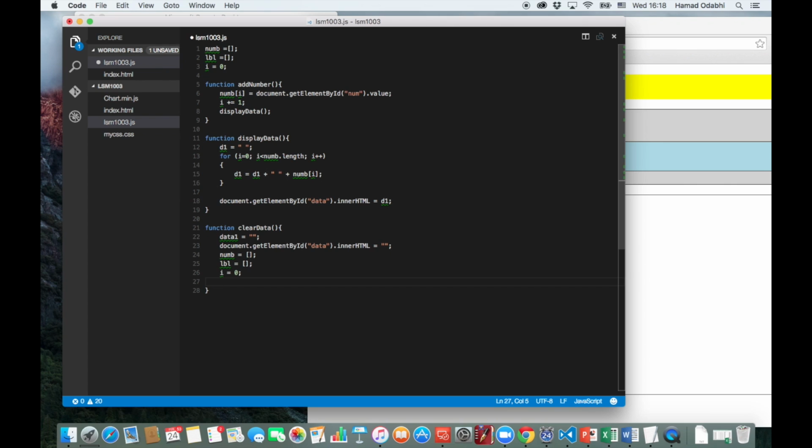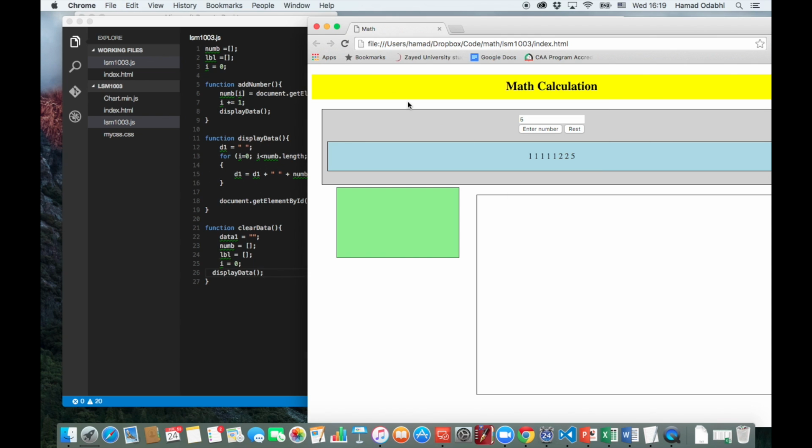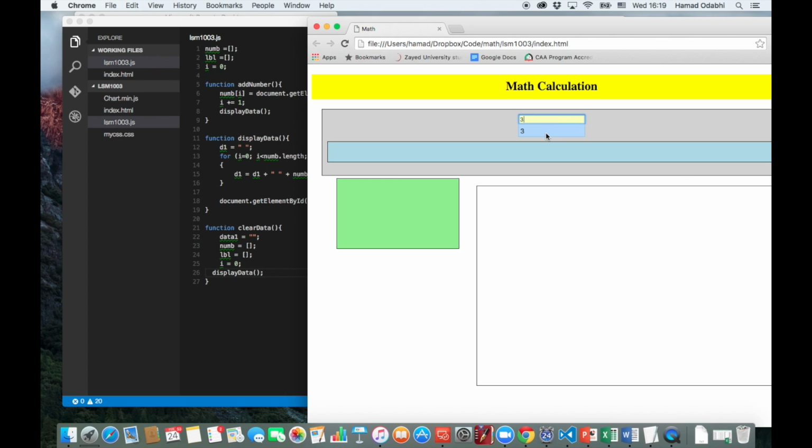Later I will again maybe need to call display data instead of doing this, which is a better way to do it, because display data is already there. Maybe let me do it now. I'm doing it this way. Let's do that and say here we'll call display data, semicolon, and basically display data will reset D to empty, and then the loop will have nothing there because the array is empty, and then it will display the same thing. So that's a more efficient way of doing our code.